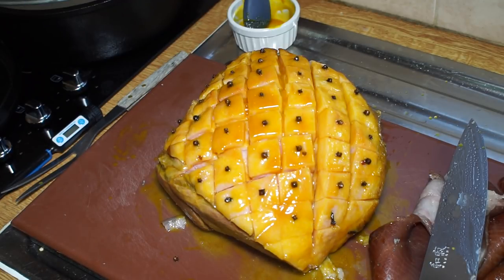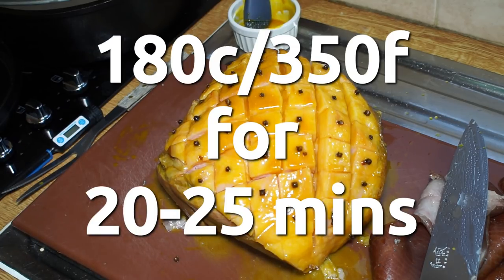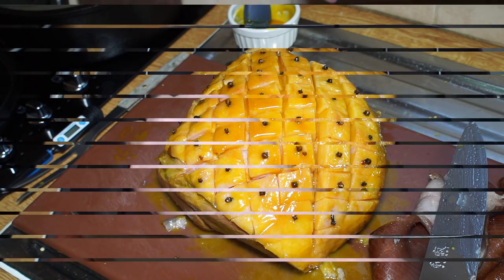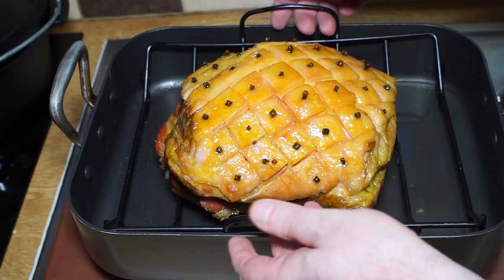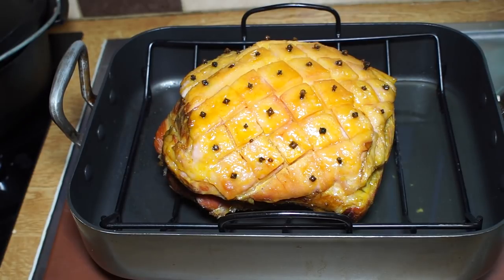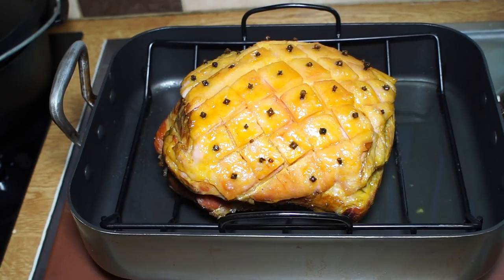Right, the last stage in this process is to get that into a roasting tin and get it into the oven at about 180 degrees, and we'll put it in for about 25 minutes. We'll check it after 25 minutes and see if it needs to go longer. So I've transferred it to this rack, which is sitting in my roasting tin, and I've just put a little water in the bottom. Now that's going to go in the oven, like I said, for about 25 minutes at 180 degrees Celsius, 350 degrees Fahrenheit. And I'll check it at that time, see if it needs any longer.